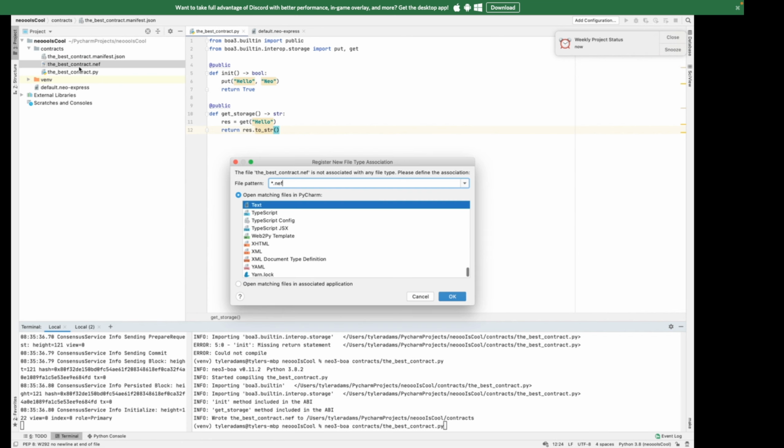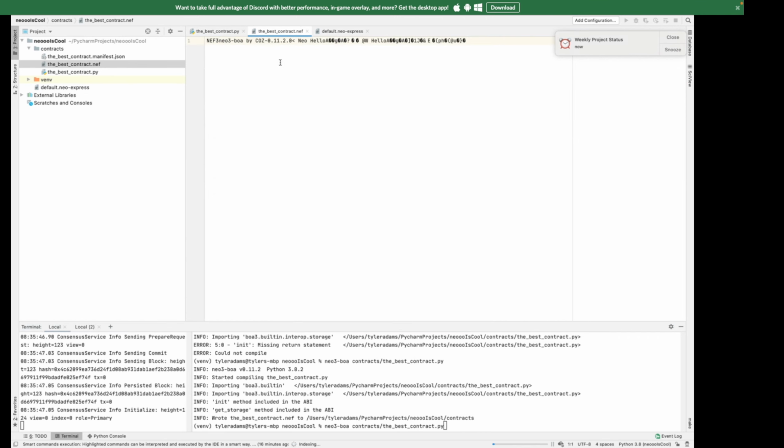So the nef is your VM or your NVM bytecode, along with some other content. And you'll see if you open it up, you'll actually see some other stuff here. You're going to see the compiler version that was used. So in this case, we're using Neo3 BOA 11.2.